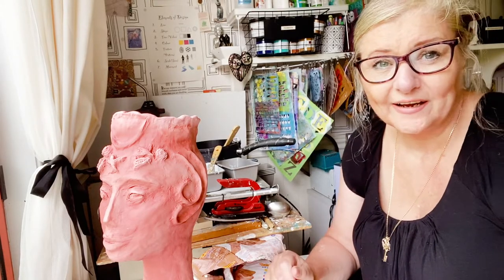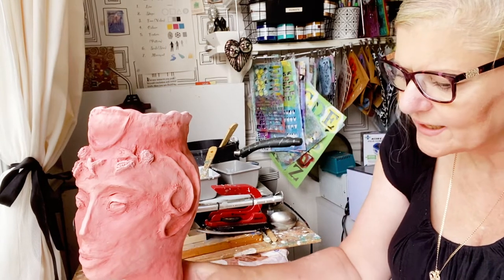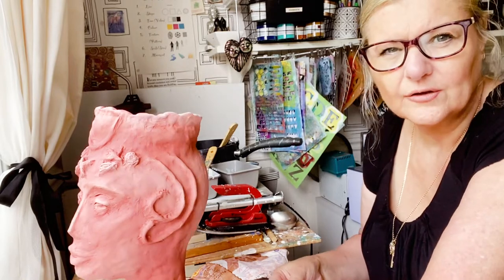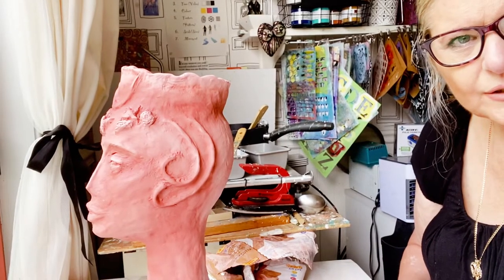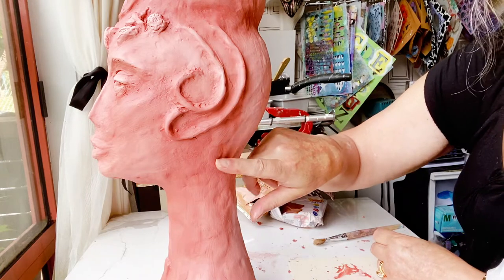So it's the next day. I found a few more cracks. I did that process again, I'll just show you, because I did it on fast forward and you couldn't see a thing really, could you? So let's get in a little bit closer. You can see there's just a tiny little crack here.